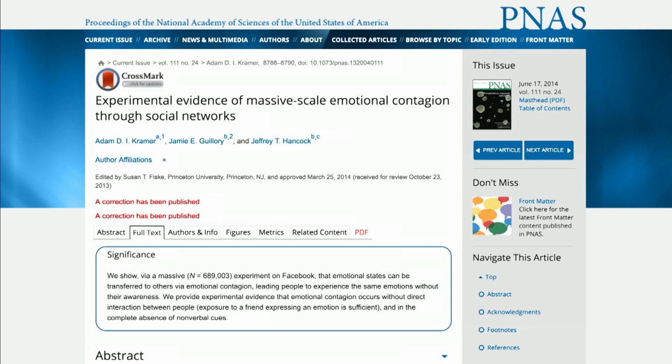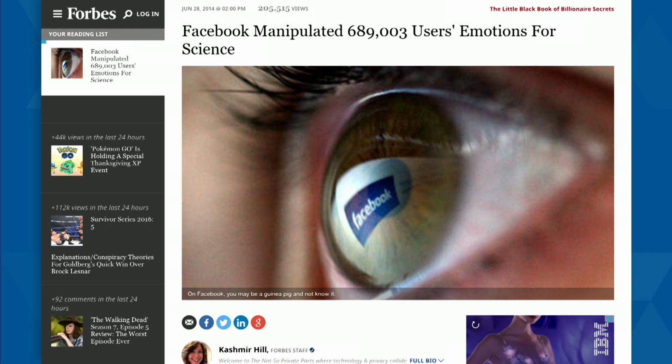It was something you could have expected, that showing people happy stories will make them happy, sad stories will make them sad. What I think they didn't expect is that there was a big uproar, and there was a lot of complaint that the very fact that Facebook conducted this study was unethical in attempting to manipulate people's emotions without their permission. This was an ethical breach.